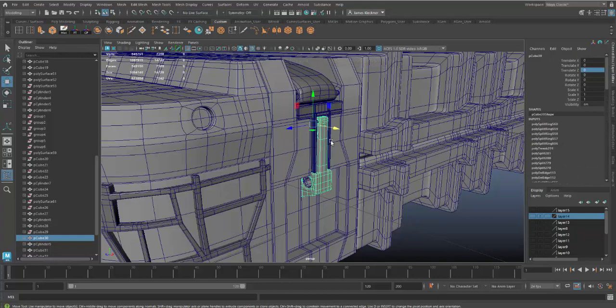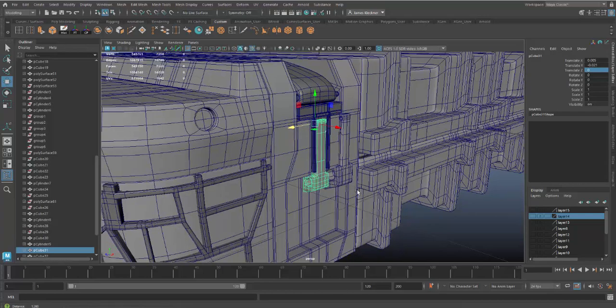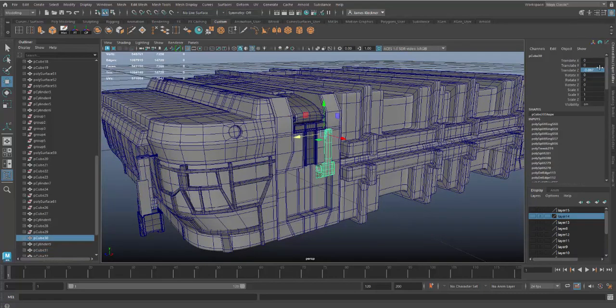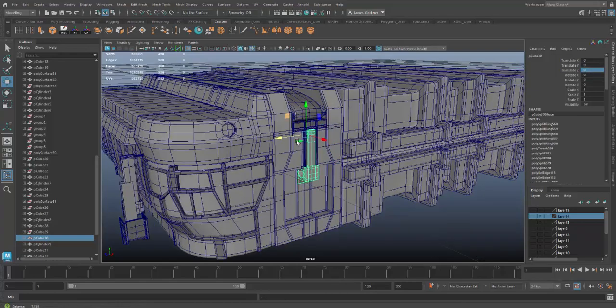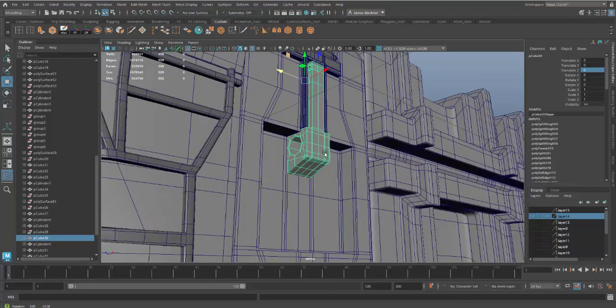So let's temporarily move this to the side for a sec. This guy will definitely move to the side. This is a smaller one. So we're just going to repeat the same process here. So here's where we left off. Let me zero this out to bring it back to its original spot. There we go. And the pivot might not be in the correct location eventually.